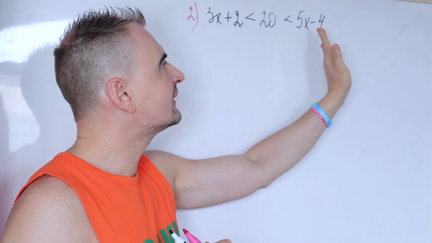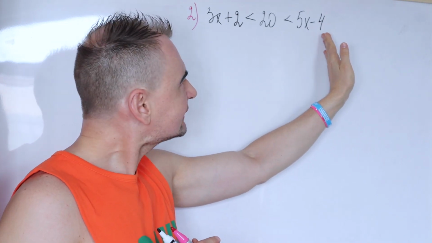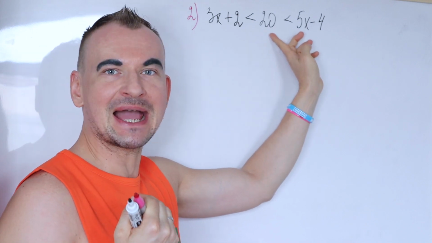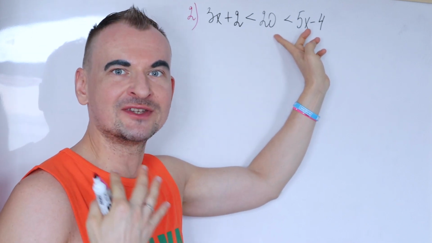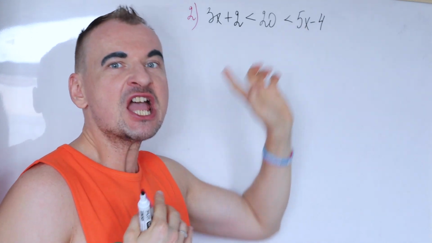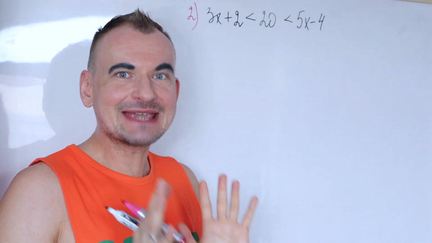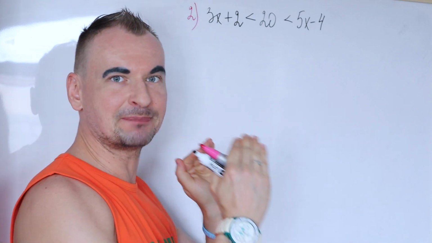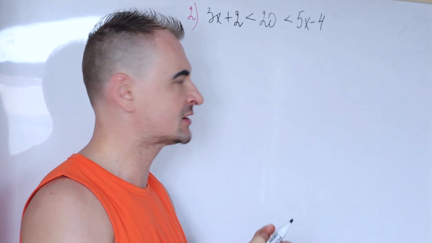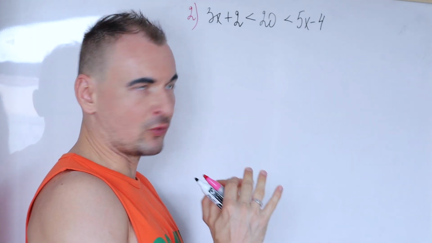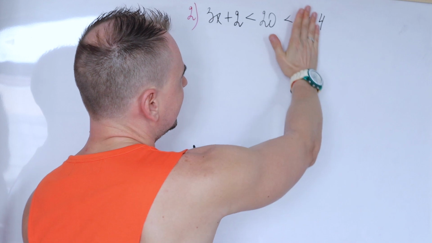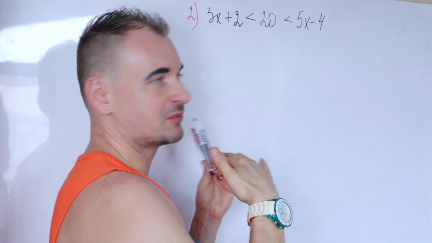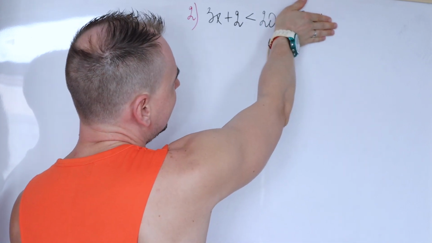Suppose you are given something like this. It's a little bit different from what we did before, since you have a number and not an expression involving x in the middle. However, the same steps apply over here. So you want to split it up, separate it into two linear inequalities. You could start with this part, it doesn't matter which part you start off with. So let me hide this part.